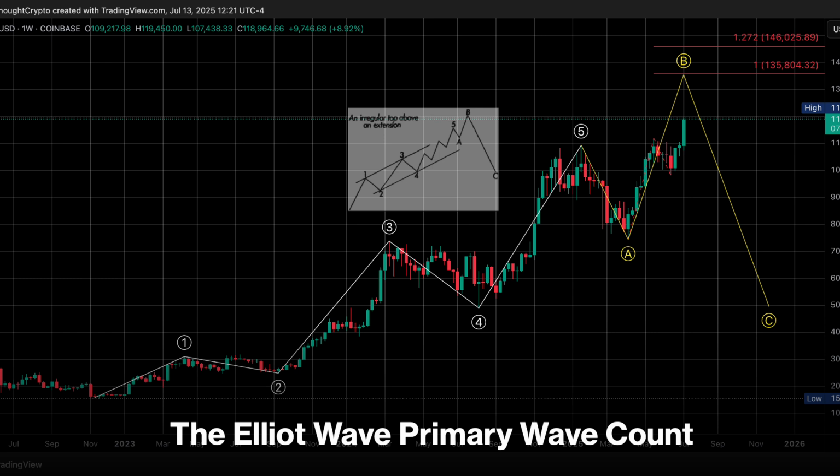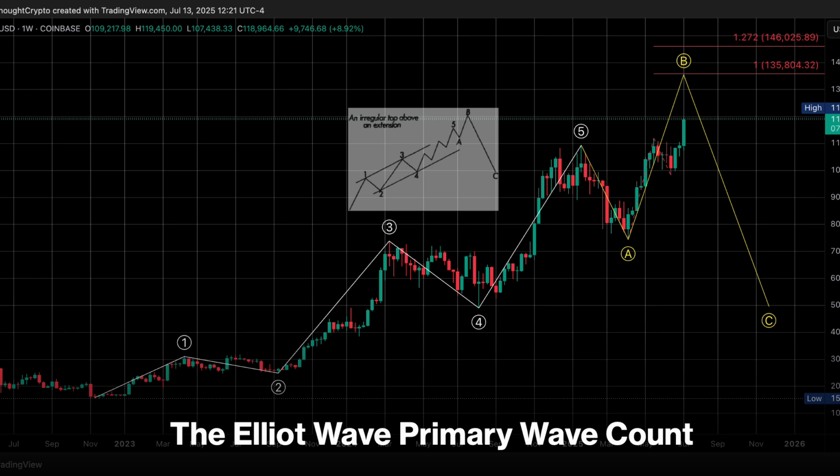Because according to it, Bitcoin is in the final stage of the bull market. Option A, the bearish count. According to this count, Bitcoin's formal top was in January 2025. Before you ask, yes, it is possible for an asset to make higher highs and remain within the frame of overall correction. It is called an overshooting wave B.